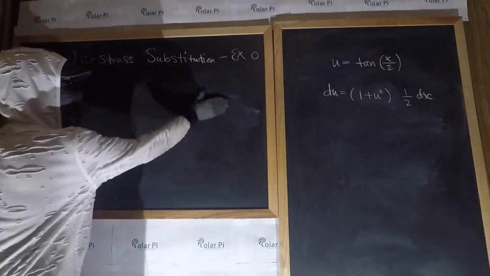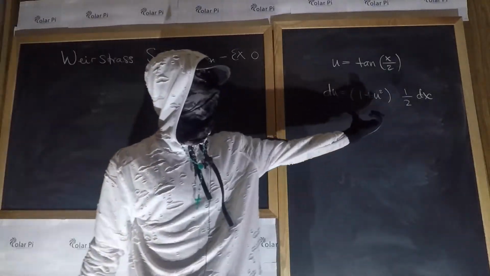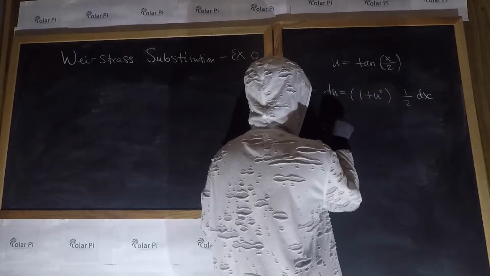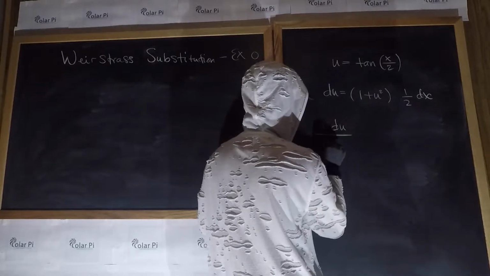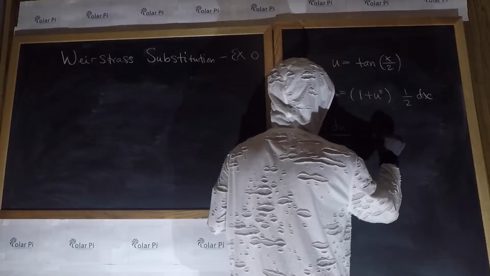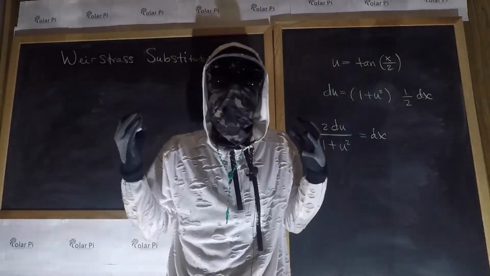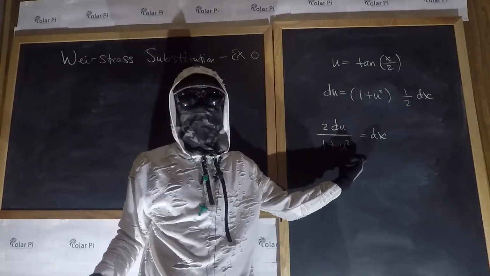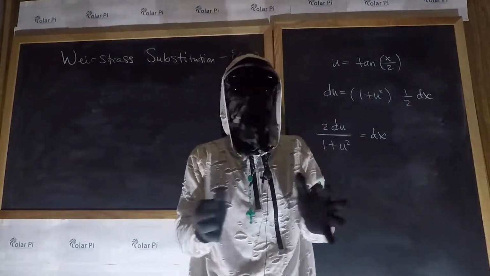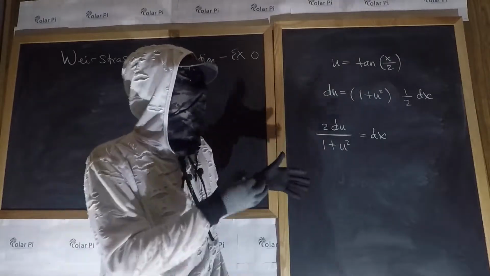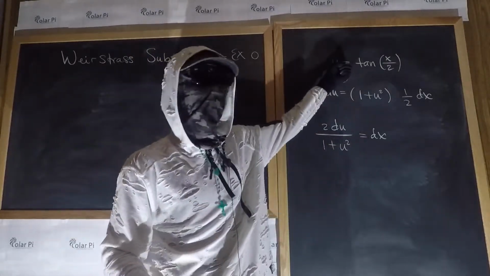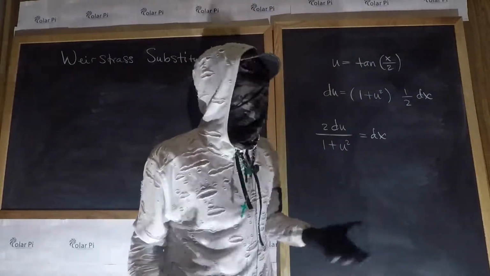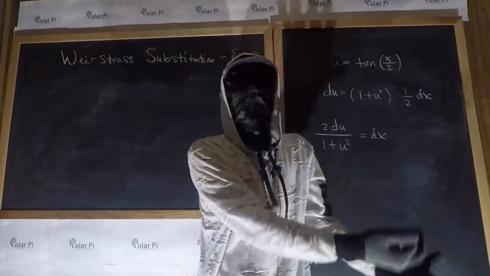So there's that. And then, of course, here, I want to solve for dx. So we're going to write 2 du divided by 1 plus u squared is equal to dx. So again, because the Weierstrass substitution always starts with this, dx will always be this. So example 0 here is the most important example, because in this example we're going to come up with what dx has to equal using this substitution, and as you'll see shortly, we're also going to figure out what sine has to be based on this substitution, what cosine has to be.